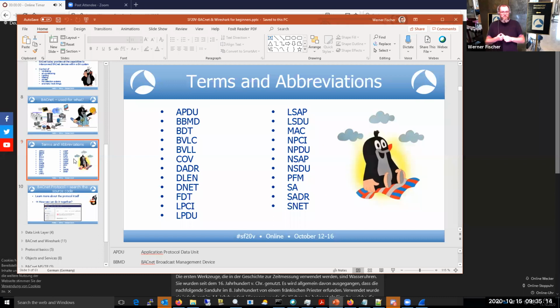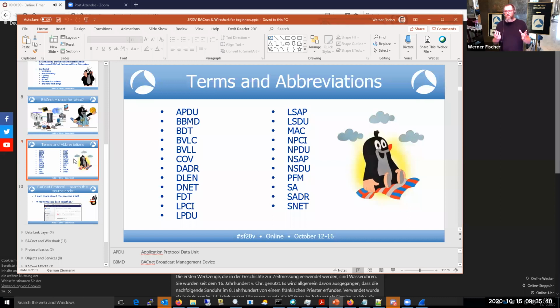Then other abbreviations I found: BVLC for BACnet Virtual Link Control, BVLL for BACnet Virtual Link Layer, COV for change of value, DADR for destination MAC address, DLEN for destination MAC address length.